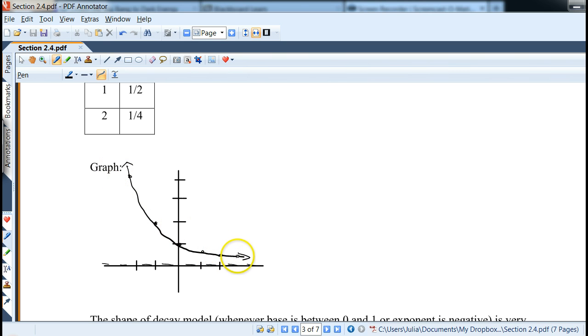And in real life situations of decay, like radioactive decay, for example, if you have decay instead of growth, the function is going to die off over time. In this case, we do have the same asymptote, but it's going to be decreasing and dying off over time. Let's continue.